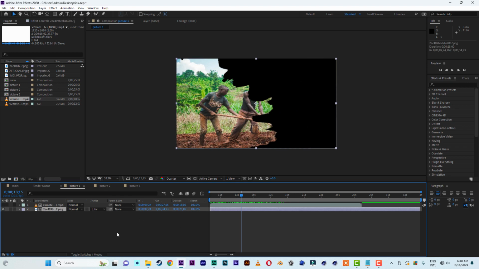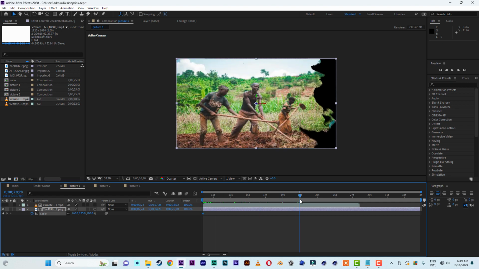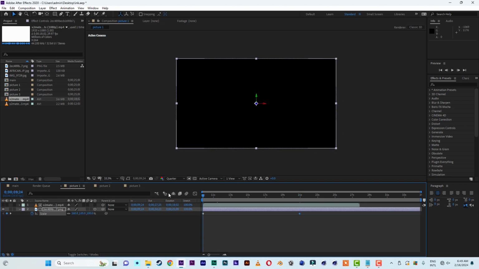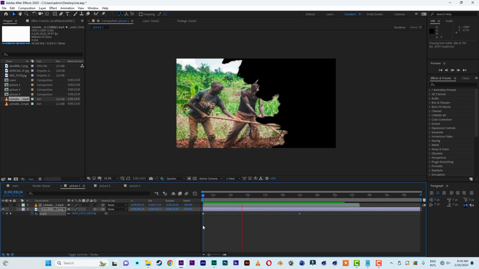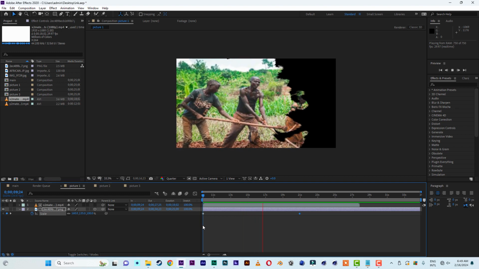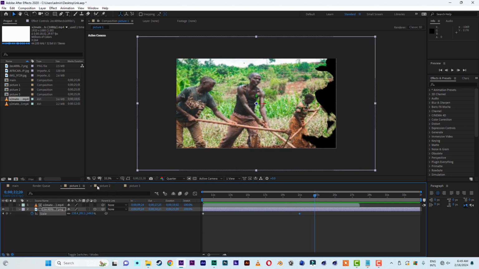Let's make the image 3D. Let me click on the toggle switches here to make it 3D. I'll use scale so that once it comes in, it will be scaling towards us. Let me set a key at the beginning, move the timeline to something like the end there, then scale it up. You see, whilst the ink reveal is bringing out the image, the image is moving towards us. Simple.